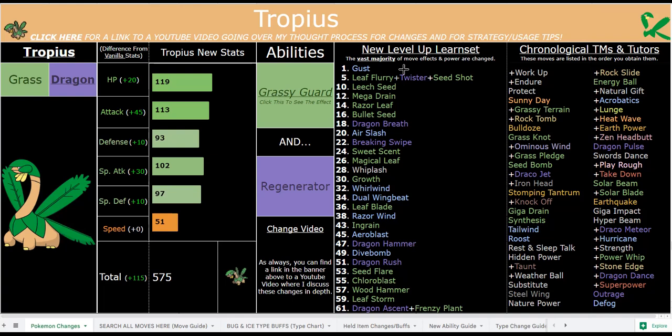It's no longer a STAB, but it's still a good move to have with the Grassy Seed set if you're running a physical set. But yeah, Grassy Guard, great ability, Regen, great ability, great stats all around. Again, 575 is common for all of the non-evolving dragon types, the one-off dragon types. You also have Roost for reliable recovery via TM. Other good coverage like Nature Power could be pretty cool under a different terrain, like Electric Terrain or Psychic Terrain, which is why it's a TM, it's situational. I could talk about a couple more things, but I'll leave it off there.